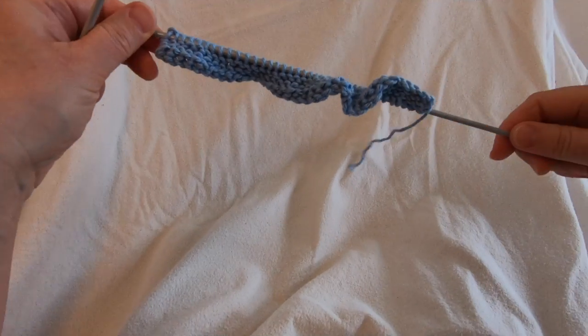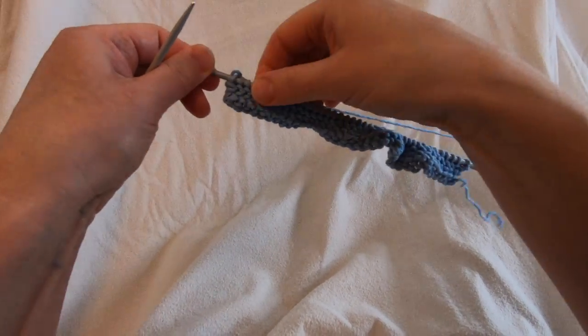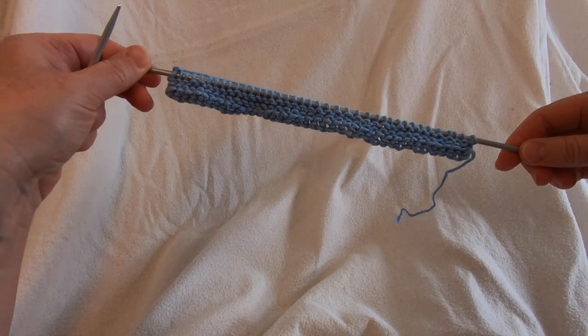So that's what your six rows look like. I'm holding it up even though I'm going to show you what it looks like up close. Okay, moving along.